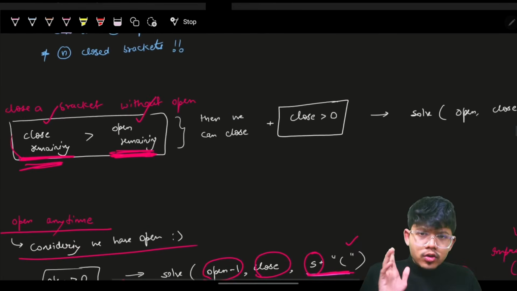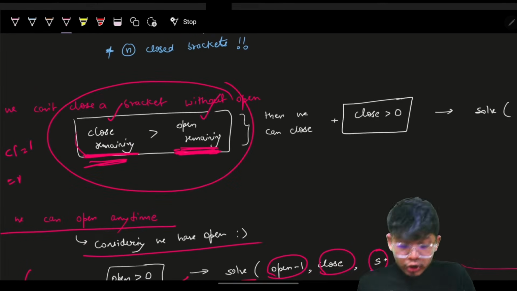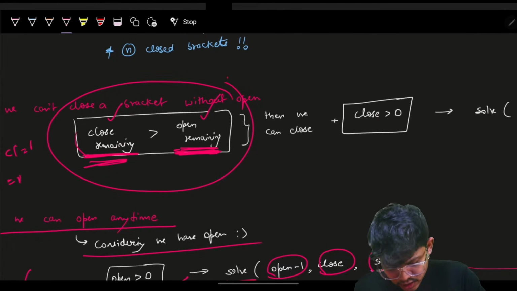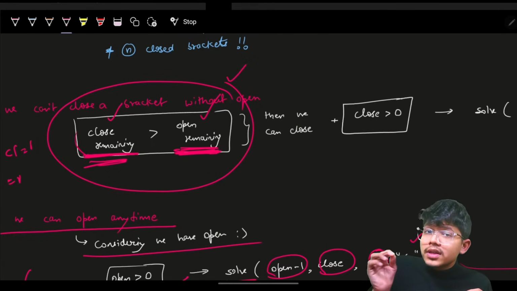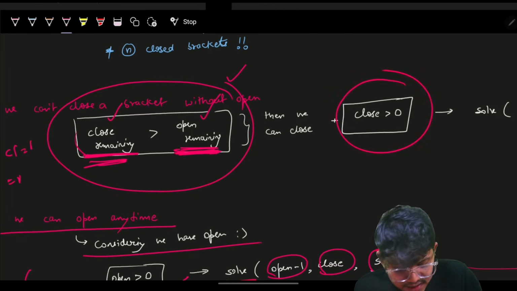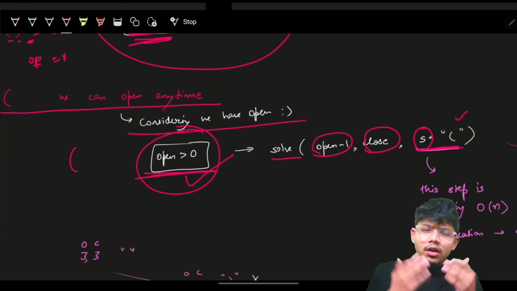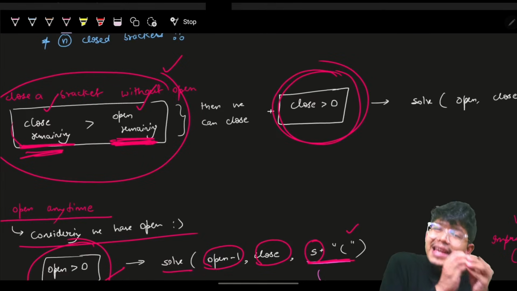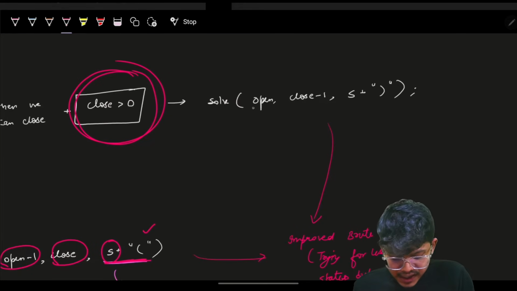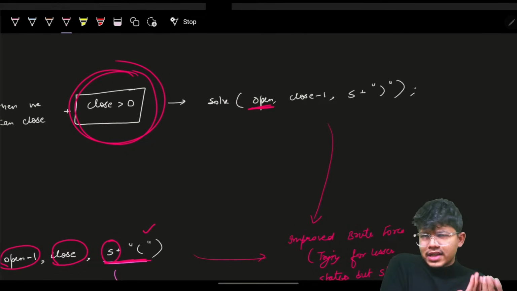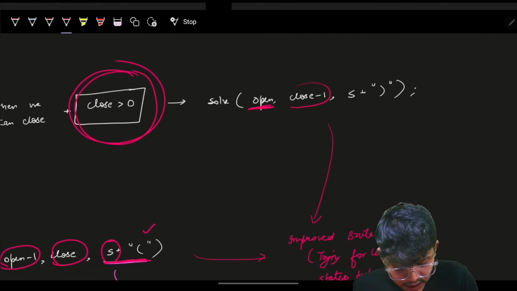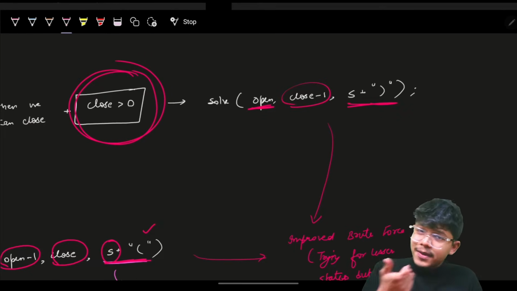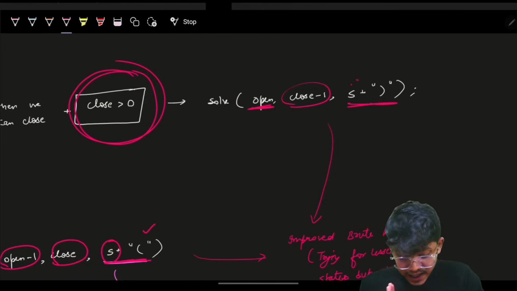closing bracket. So I know, okay, the first condition, to make sure not to put an invalid answer, is an if condition that makes sure that my closing remaining brackets should be more than my opening remaining brackets. And the same way as we saw, if I should be having an opening bracket, so the same way I should be having a closing bracket to place a closing bracket. And ultimately I'll say, okay, my opening brackets will remain the same because I was placing a closing bracket, and closing -1, which means I used one of the closing brackets, and for sure I'll place my closing bracket as the next character in my existing string S.